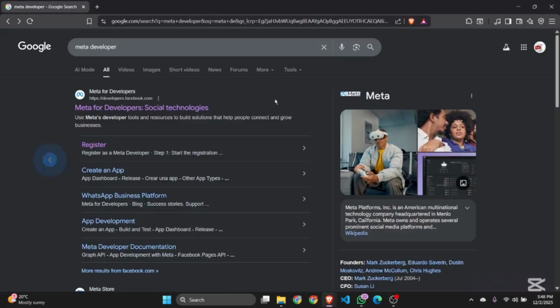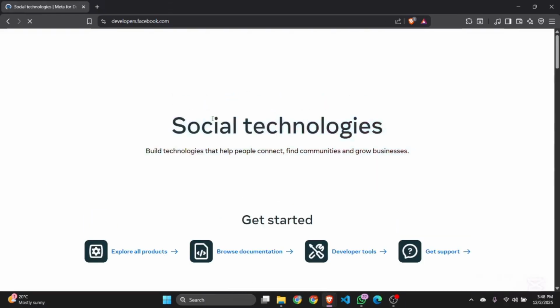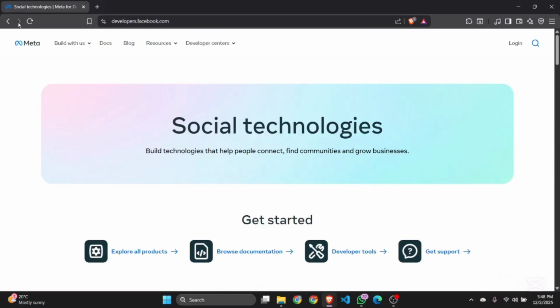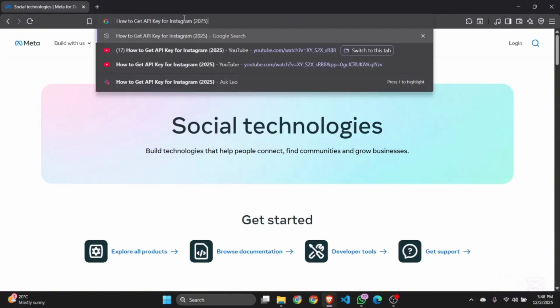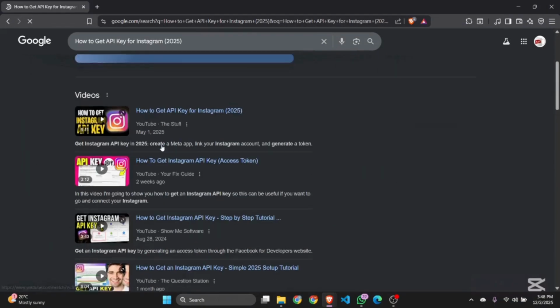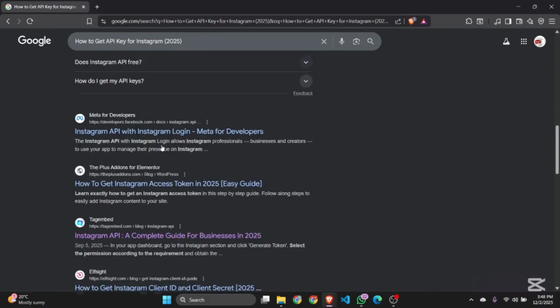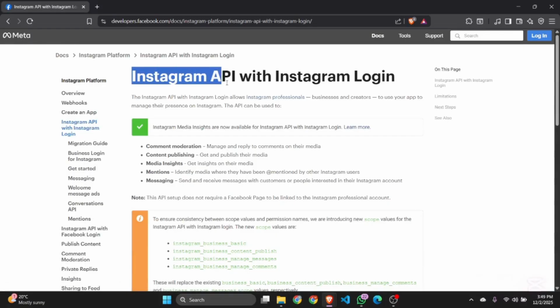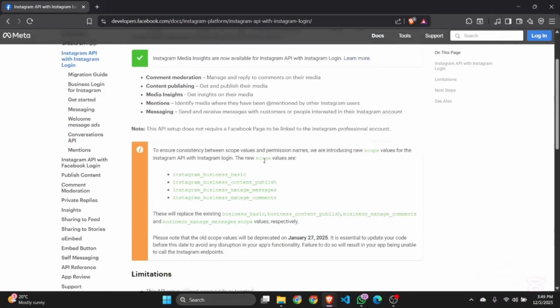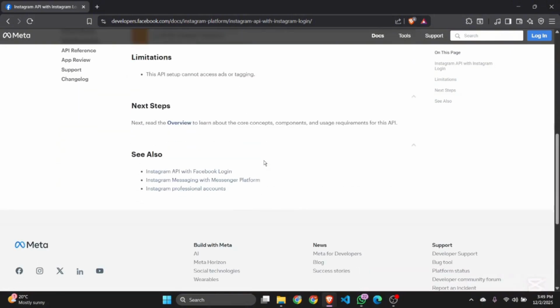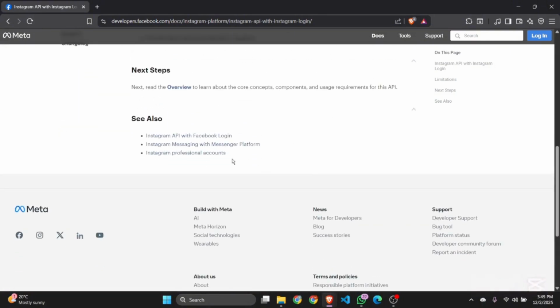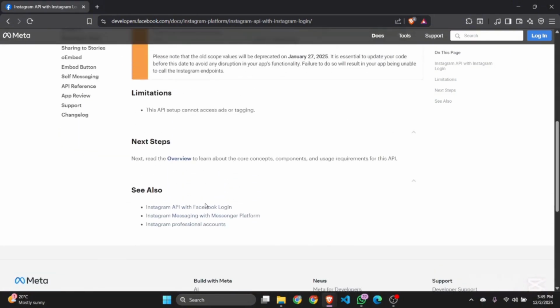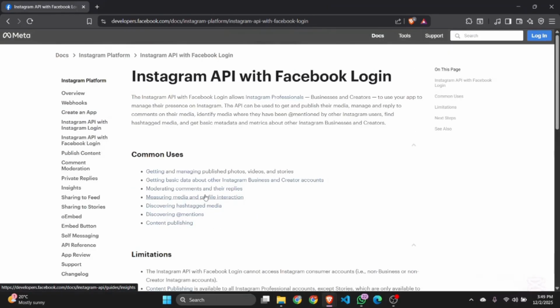After creating, you will need to create a new app. You can select my apps and you can create new apps. You can choose what you are creating it for, either business or consumer. If you select business, then it's for Instagram business or professional accounts, and if you select consumer, then it's for testing or personal apps. Now give your app a name, email, and other required info. Once you are done, you can create the app.